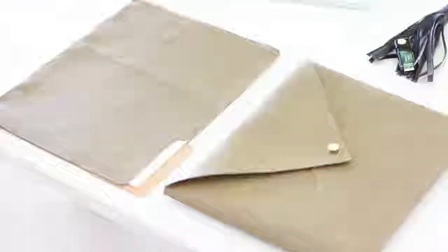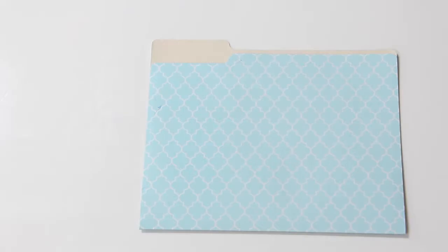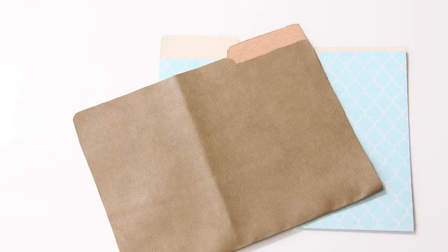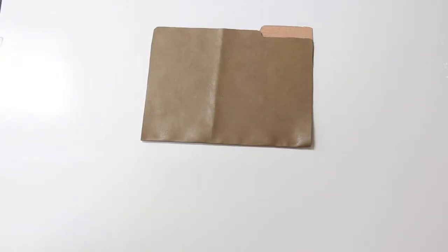Then, using a file folder, we're going to make some leather ones. So just allow for 2 sides worth of fabric on each side. You can trace this. And I decided to use my extra fabric to make these. And you do not have to sew them, but I thought it'd be cool to sew the left side and the bottom just so that way they were a little bit more sturdy.